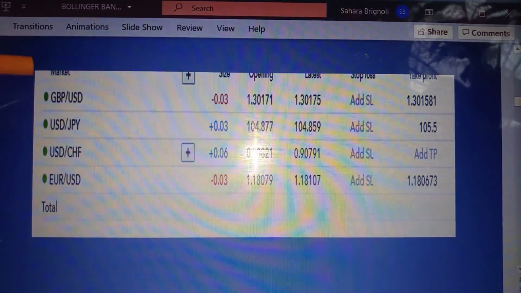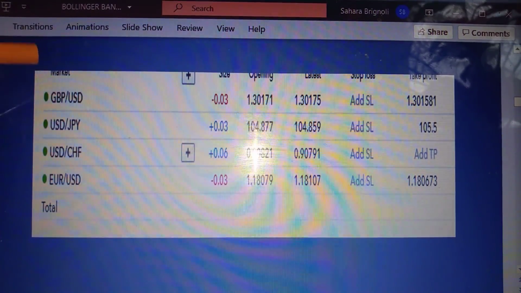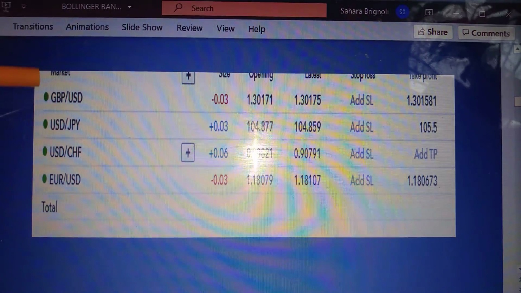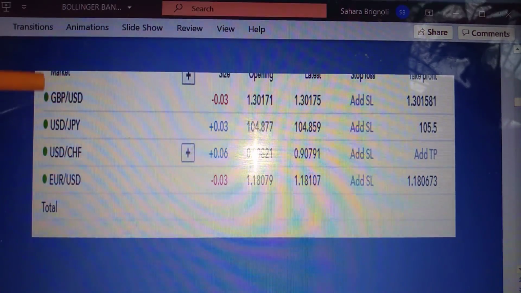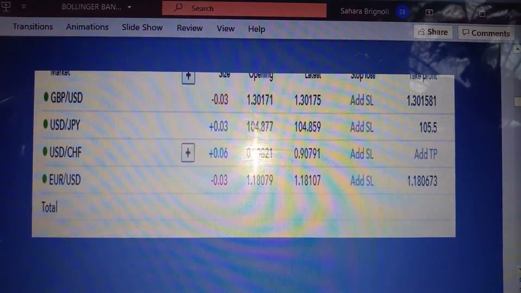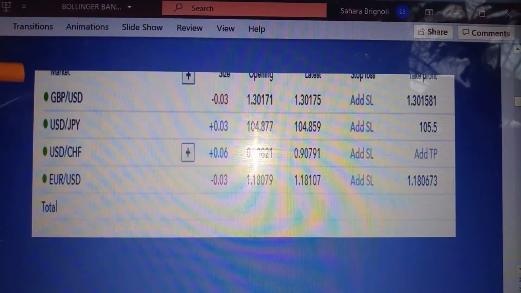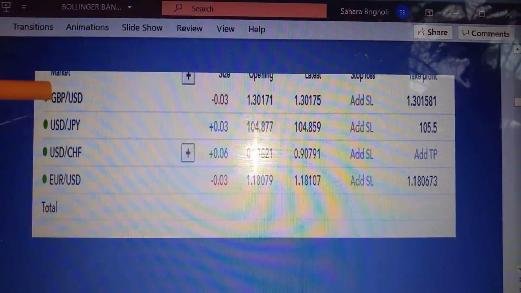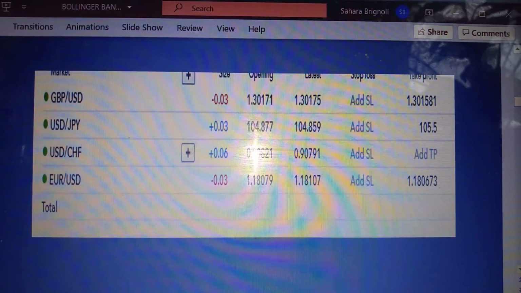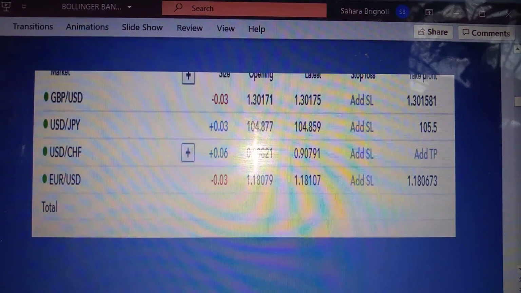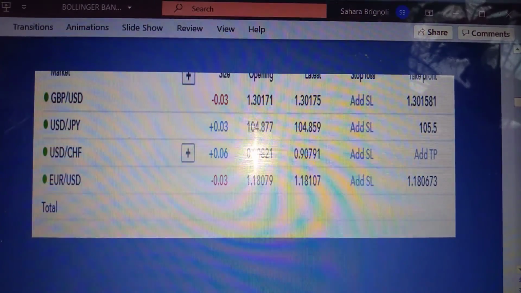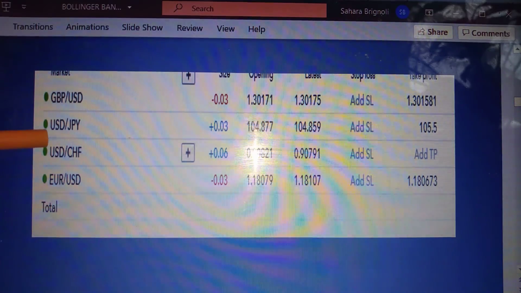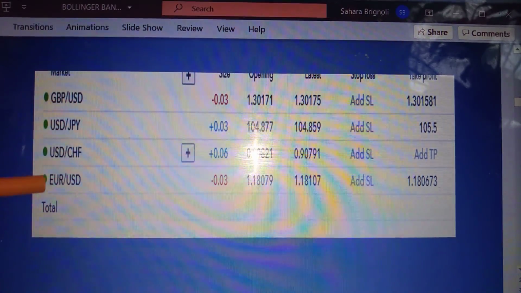When you're looking at a lot of the pairs, they will trade in groups, meaning when one is doing one thing, chances are there are a couple more pairs that trade along the same route, meaning when one's going up, the other is too. Let me show you this. This is off of my trading station a couple weeks ago.